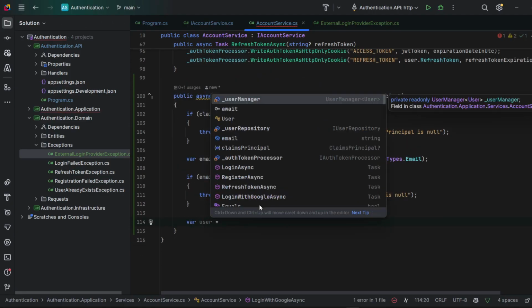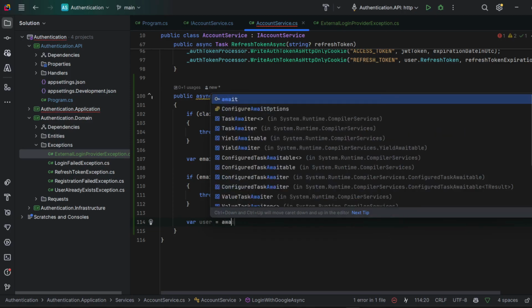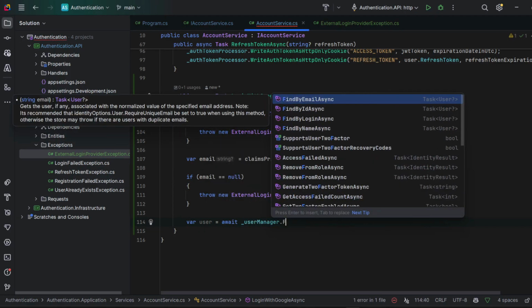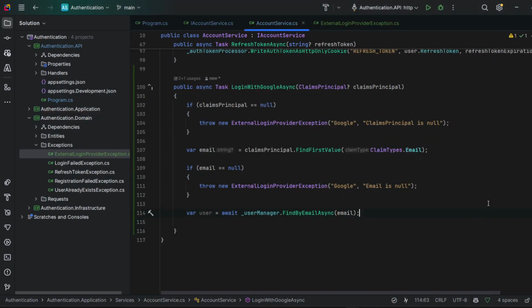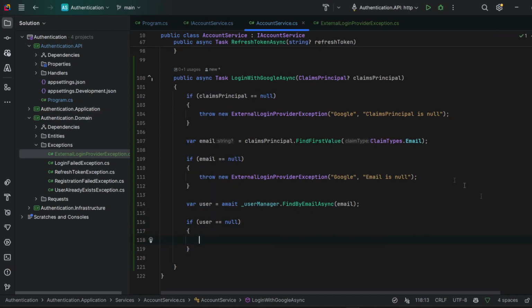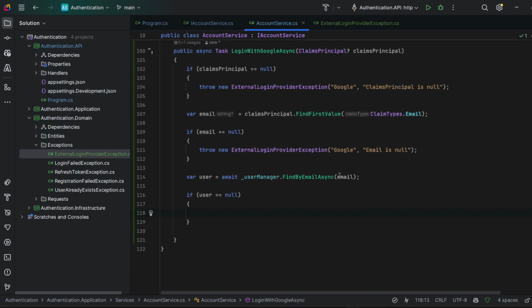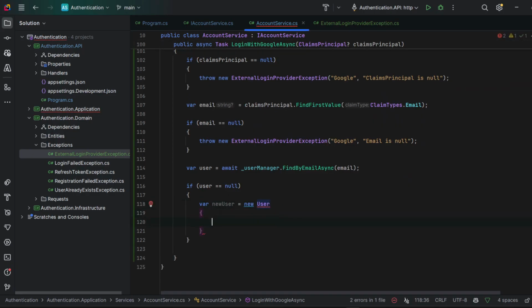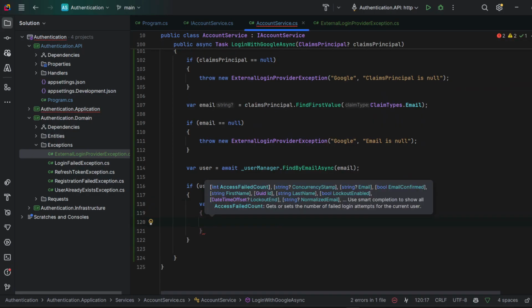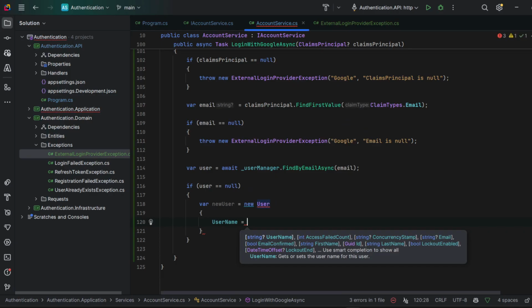Now we can take the user from our database. So we'll use await userManager.FindByEmailAsync, once we know that the email is not null. And now we can check if the user is equal to null. If yes, that means that we don't have this user with the associated email from the claims principal in our database. So we can create this user. So var newUser is equal to new User. And inside of it, we need to pass the username because it's required in the identity.